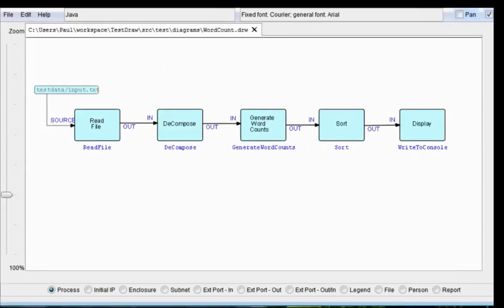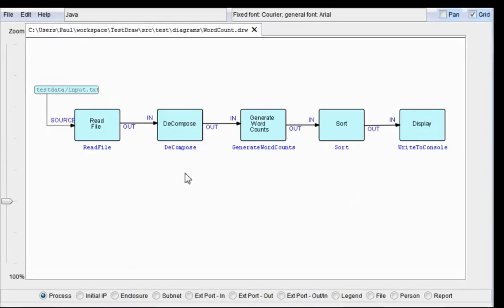Now we're going to take this diagram and make it a little bit more complex. First, we're going to move these four blocks down out of the way because they're not going to change in what comes next. So to do that, we use this function called enclosure. That's really just a way of drawing a boundary around a part of the diagram. It's used for various different functions. In this case, we're going to use it to drag a piece of the diagram.